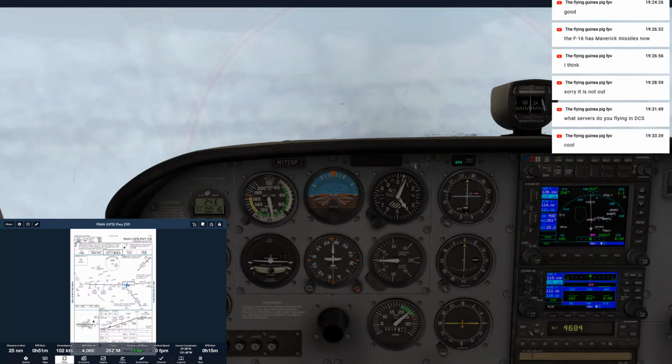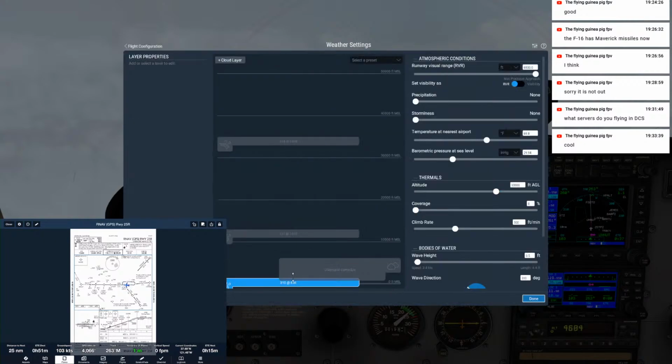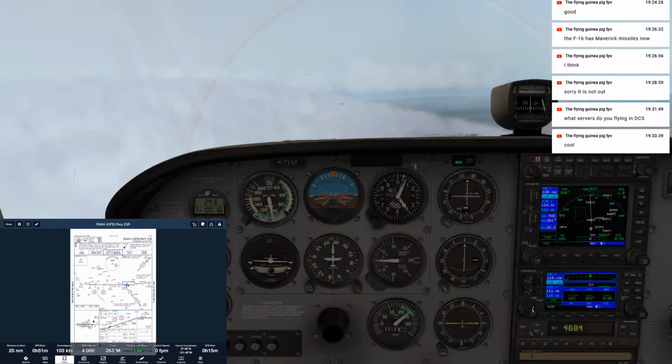To really quickly check the weather that I've got set up. Customize. Is this Livermore weather? 600 feet AGL. Let's do this down to... Oops, 650. And that should be 200 at Livermore. Apply changes. And we're good.